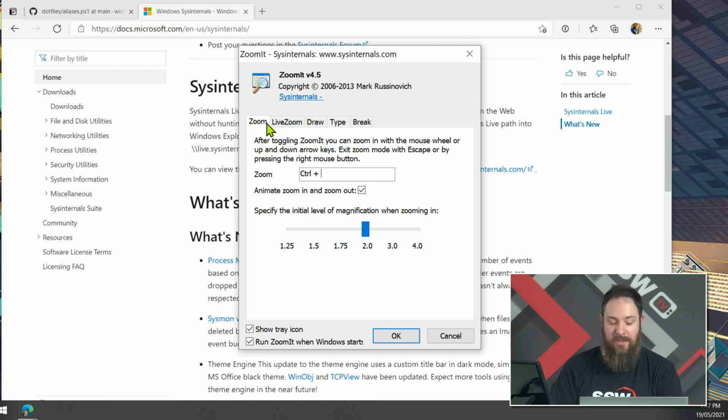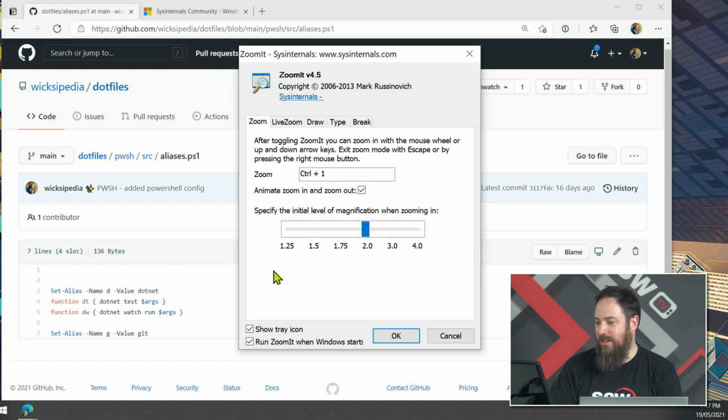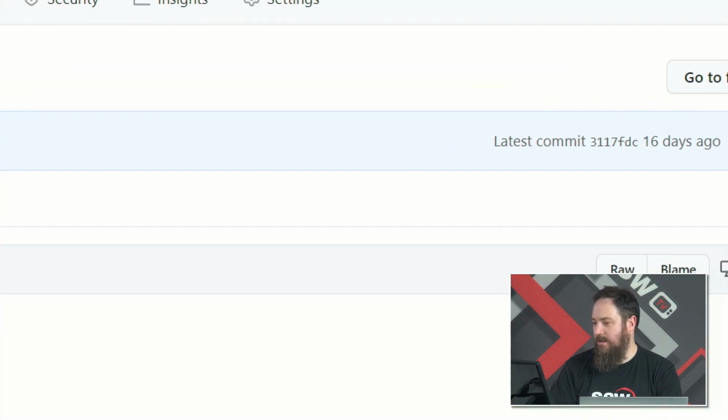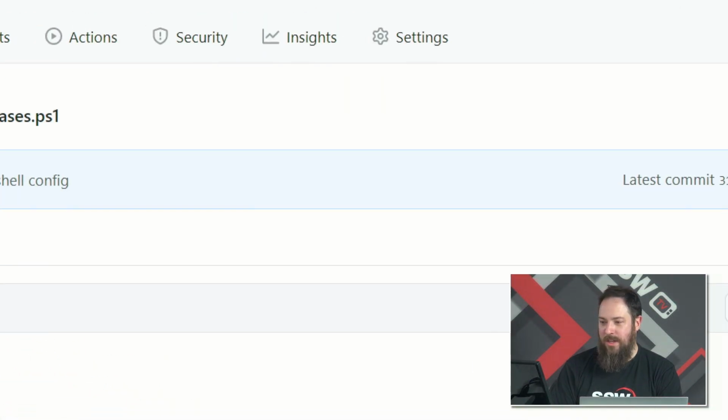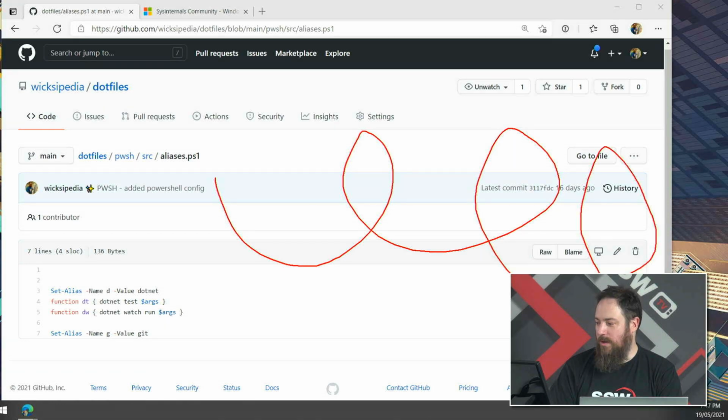So you can zoom in on things with Control 1. Now that I've actually gone in to show ZoomIt, I've changed it and it's kind of broken it. There we go. So Control 1, I can zoom in on things. Control 1 to back out. I can press Control 2 to draw. I can put boxes.